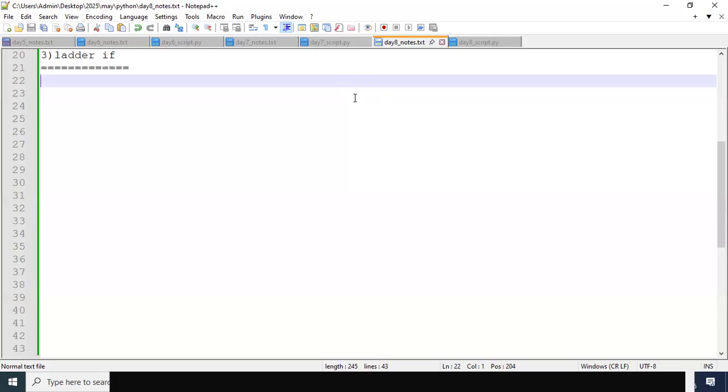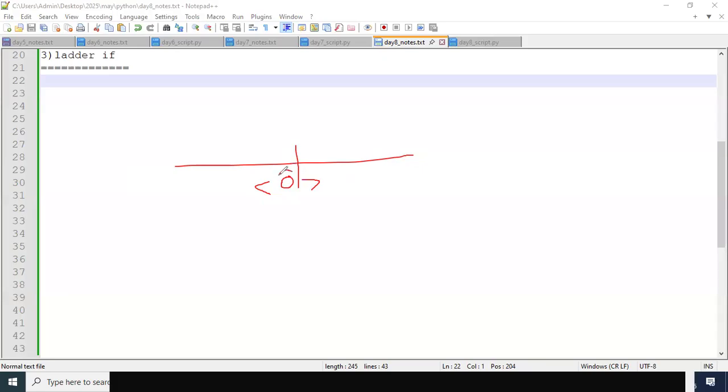But there is a problem. See, for example, how we write positive number or negative number. If it is greater than 0, that is a positive number. If it is less than 0, that is a negative number. Like -1, -2, -3, negative numbers. All 1, 2, 3, 4, positive numbers.